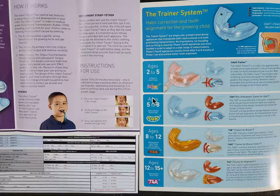Myofunctional design characteristics treat the causes of malocclusion. Okay, so it also helps with tongue position. So great, it helps them nasal breathe at night. So I would recommend that. Again, you're going to need to get soft and hard. So your lab fee is going to be somewhere around, with shipping, $150 per patient. So just things to know. And it comes in a variety of colors.